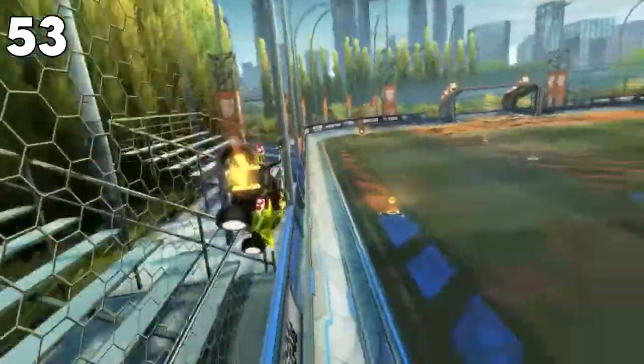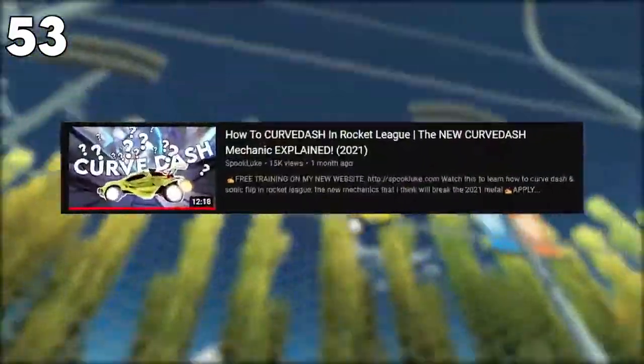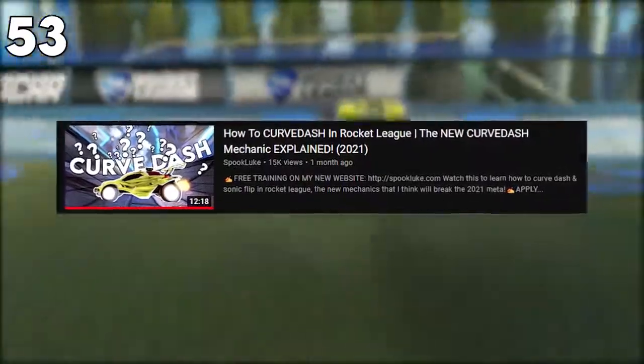Recently, Halfway Dead popularized a new method based off the wave dash to get an instant speed boost when landing or coming off the wall. This new mechanic is called a curve dash. Check out my tutorial after the video for an in-depth explanation.